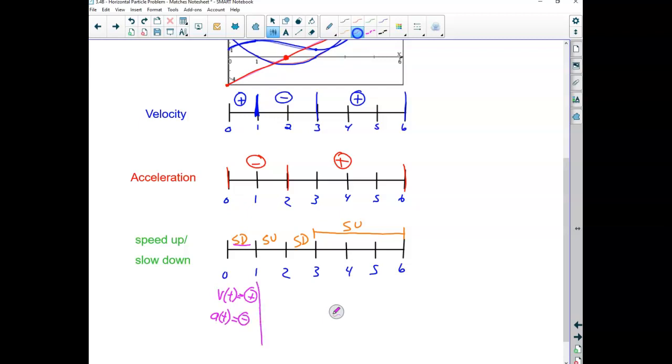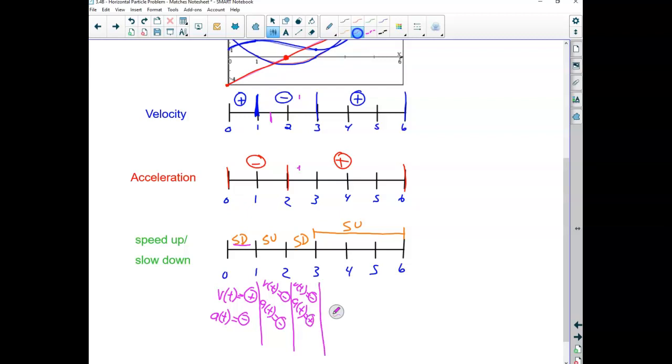When did I speed up? When I sped up, v of t, what did that equal? Ooh, now I was negative here. v of t was negative. What was my acceleration? a of t was negative. Look at there. That was negative as well. Then, from 2 to 3, what was my v of t? I was negative yet. How about my acceleration? I'm kind of thinking, if I was slowing down, look at there, it was positive.